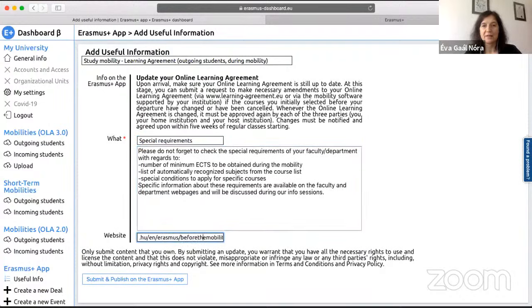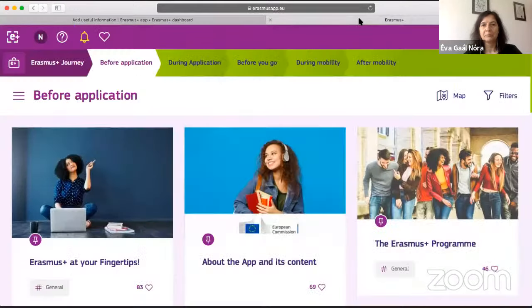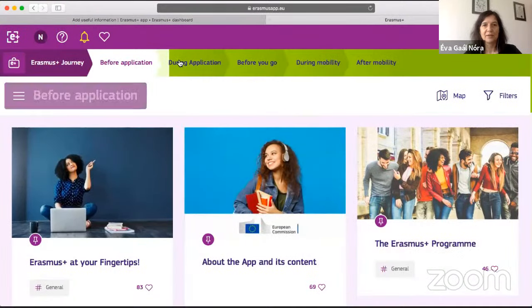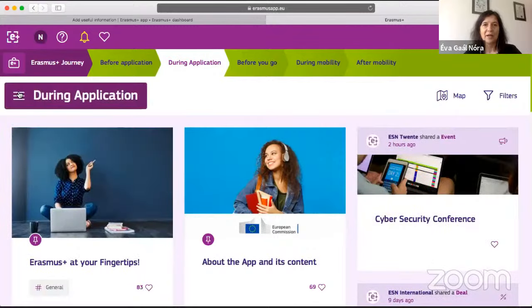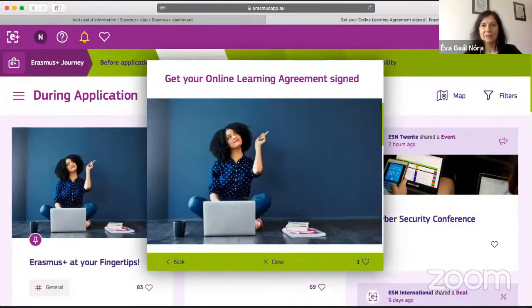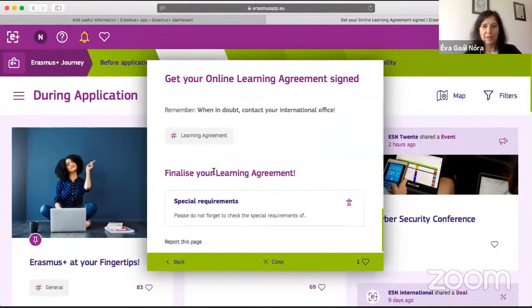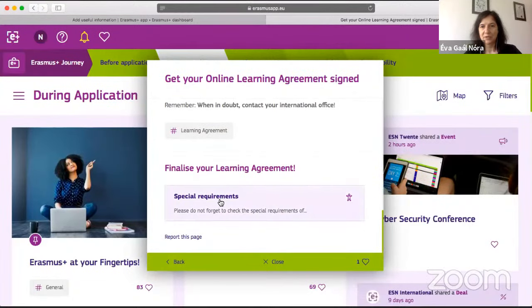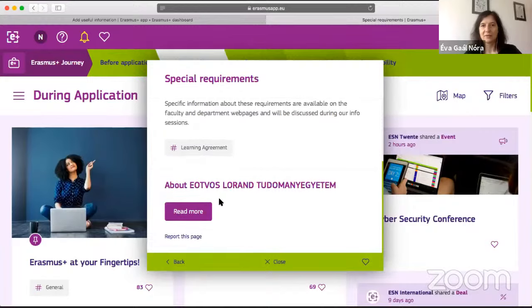It's at the Erasmus Before Mobility website, and there you can see everything. And then I clicked on the Submit and Publish on the Erasmus App button. And here you can see under During Application and Get Your Online Agreement Signed page, these special requirements, and you can read it here.